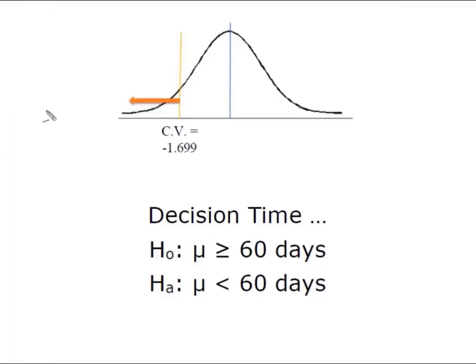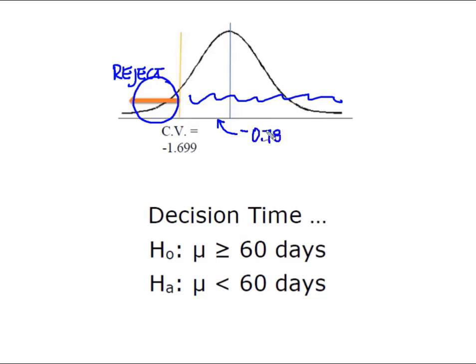So here's my curve in my left tail test, and what you'll recall is that getting a test statistic more extreme than the critical value down here in this lower tail of the curve gives me a reject decision. Any test statistic located in this area of the curve will be a do not reject. Always think of crossing the lines as being out of bounds. And we calculated our test statistic to be a negative 0.78, which falls into the do not reject region of the curve.